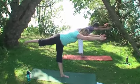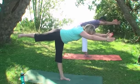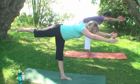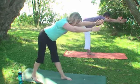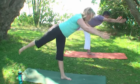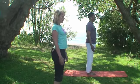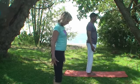And as you hold the pose on this side, ask yourself, how do you experience support in your body? And then release the posture from your body on this side. Just take a deep breath in through your nose and sigh out through your mouth. And then we'll do the posture on your other side.